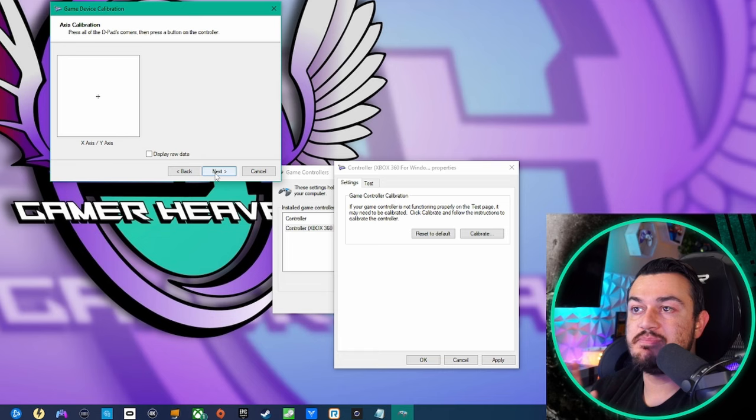So the next program we're going to showcase is ReWASD. This can be free. However, you can get up to $25 if you start adding additional packs or plugins for it. But for recalibrating the sticks to minimize dead zone, we can actually do that for free, or you can get their premium services for 7 or 14 days for free. Recalibrate your stick drift that way before the trial ends.